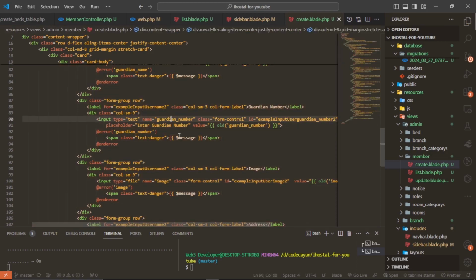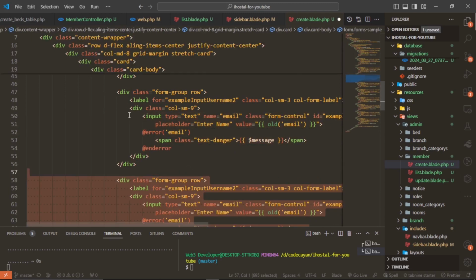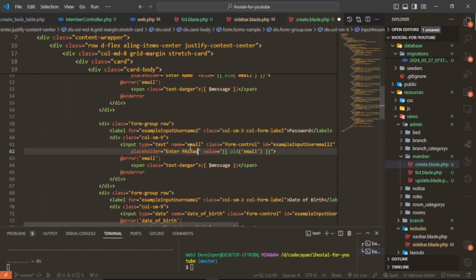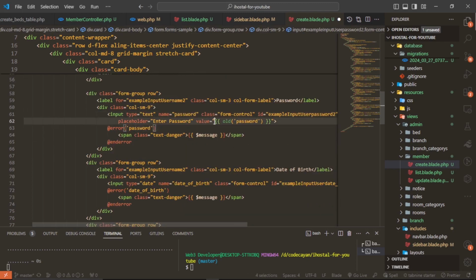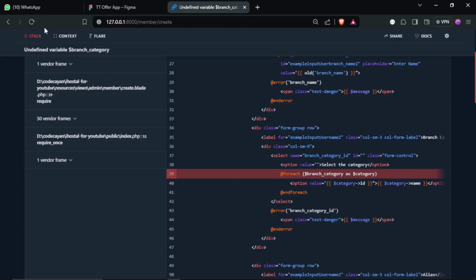Now the password is not right here, so write password for that. Get and password, write also password here and change this to password. Sorry, and remove the old because we do not use previous state of password, so later it will be password. It's done. Now go to here and reload it.